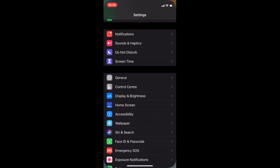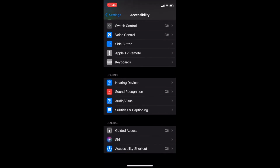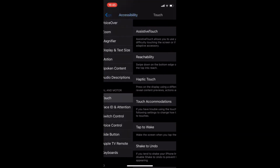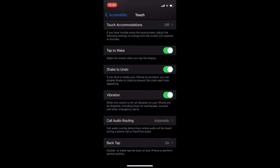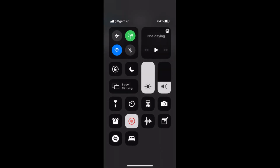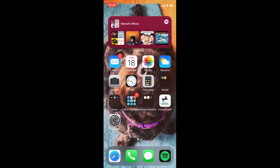Another thing that's been really cool is that I learned from a video that you could schedule in the use of the back tap, if I can find where it is. Was it in touch? Yeah, here under touch at the bottom it says back tap, and you can actually set actions by tapping the back of your phone. It does certain things. So if I do a double tap, you do have to get it in the right place. There you go, screenshot. And if you do a triple tap, see this one, it can be a bit hard sometimes. There you go, it brought up the control centre.